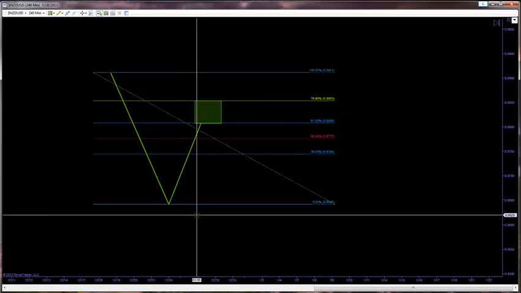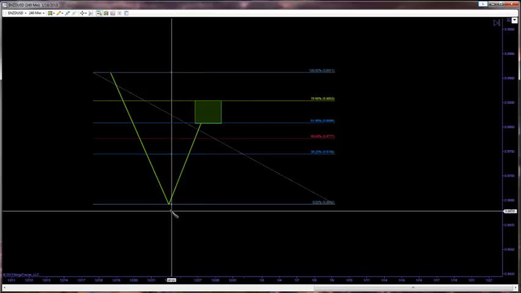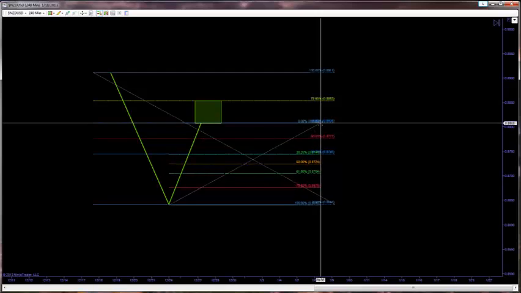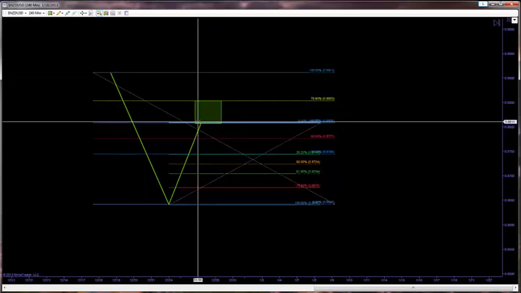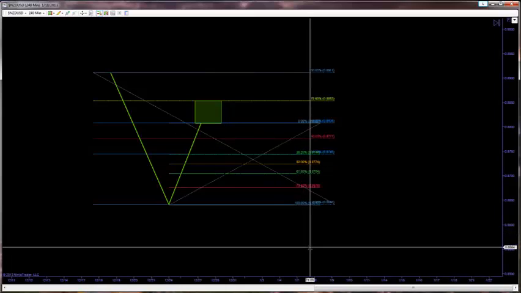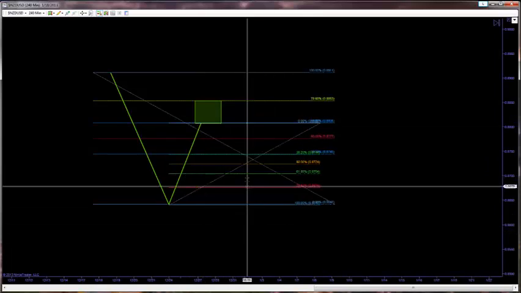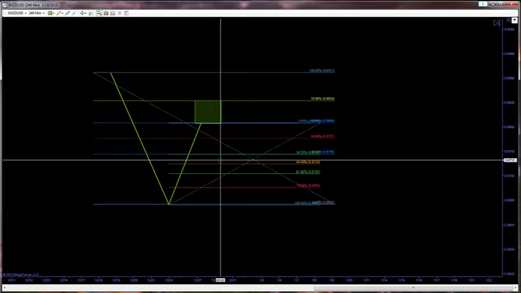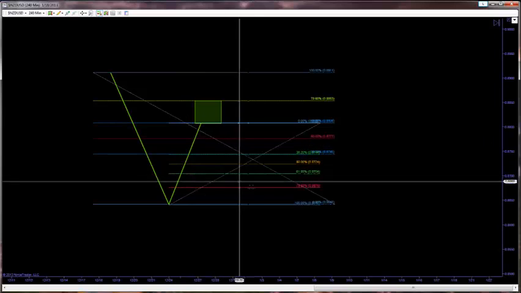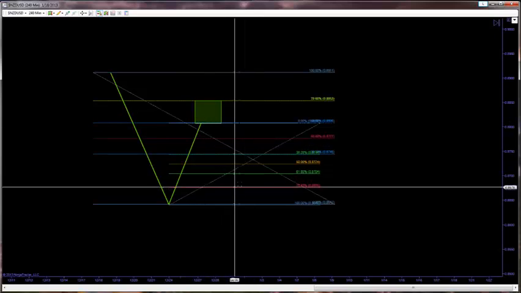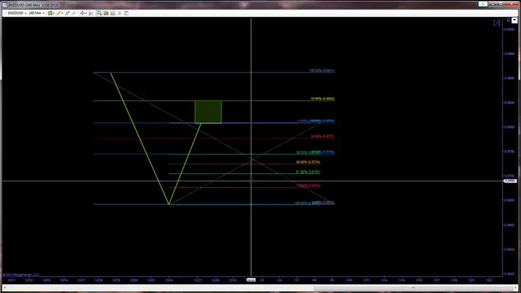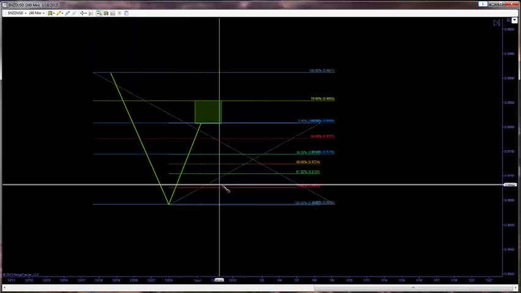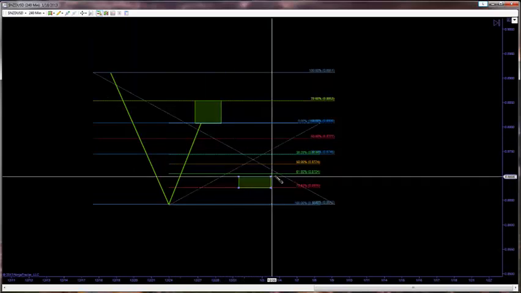We also have, we next measure this leg right here. So at this point it could be an ABC pattern to the downside, or depending on where it corrects here, we're looking at a different pattern. And that is the difference between the Gartley: when price fails on that ABCD pattern completion and finds support in this area right here, then we're looking at a potential Gartley pattern. So until that happens, we don't know exactly what we're looking at.